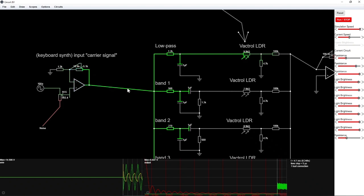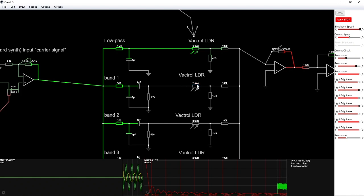And then if we follow band 1 right here, it goes through exactly the same value band pass as the voice did. And then here is the resistor, and this resistor is inside of the Vactrol, which is wrapped in heat shrink plastic. Yes, the LED is right here, and this is wrapped in heat shrink plastic. All right, so you understand. If this light goes up, then this resistance goes down. And this value is not correct right here.